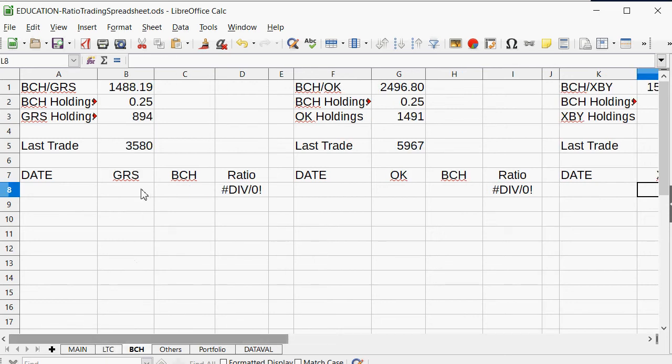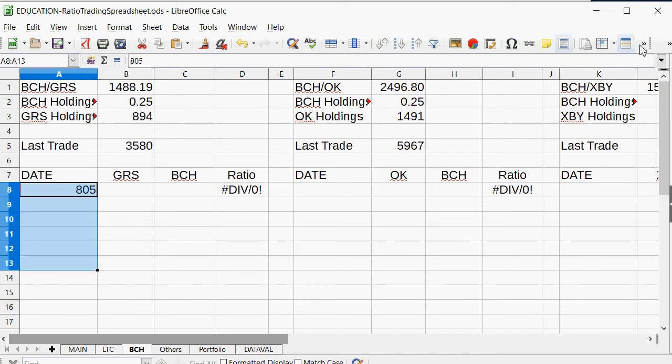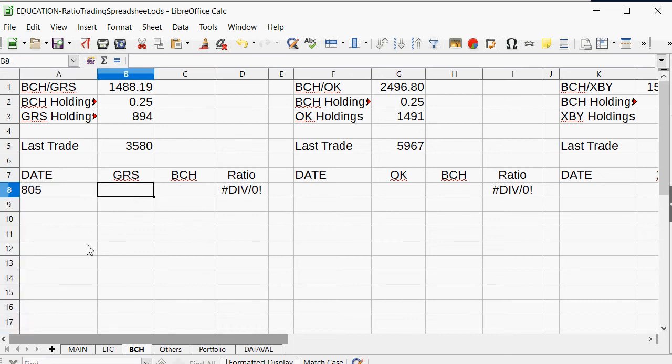So let's go to Bitcoin Cash here against GRS. And I want this left-handed because I cannot stand it when this row is on the left-hand side. I'll probably do that for all of them now that I think about it. So anyway, GRS, you'd have 894, so maybe you go like 420. Okay, we got a ratio of 1488 to 1. So 420 divided by that would be 0.282, say. And then I'd put last trade in 1489.